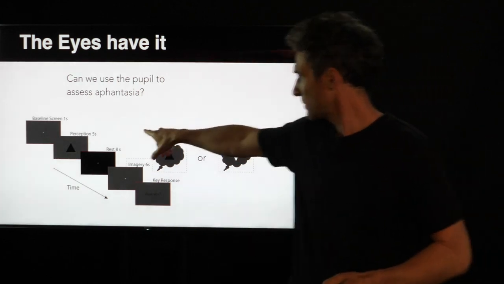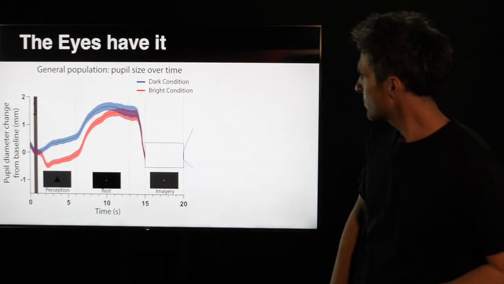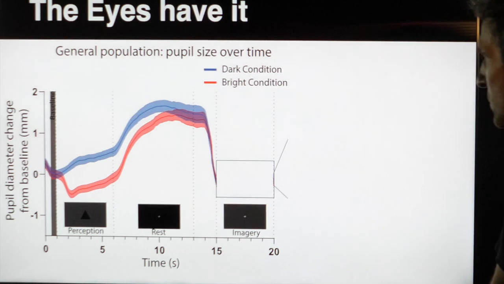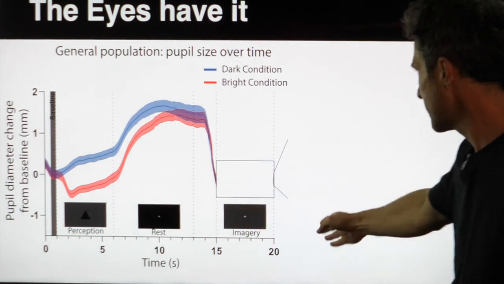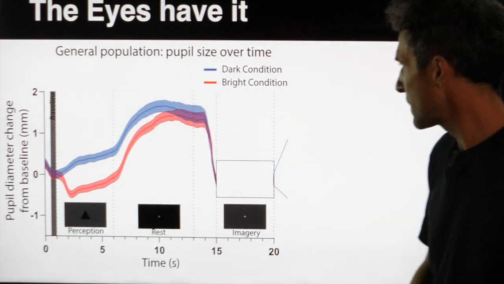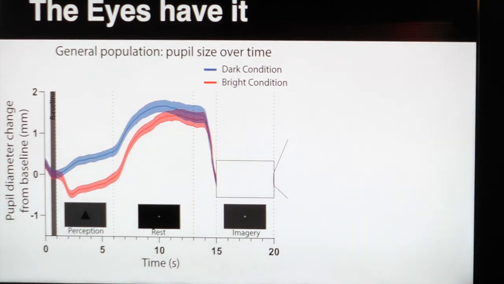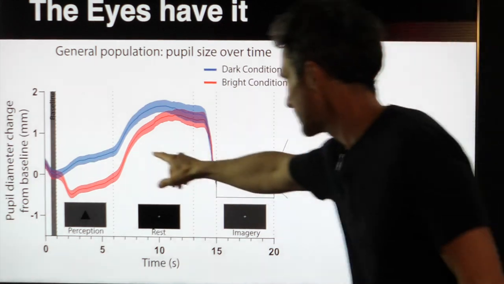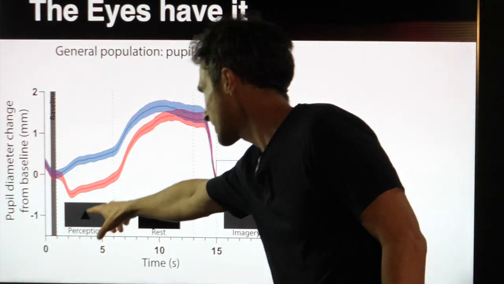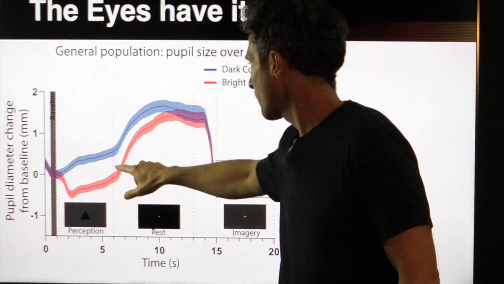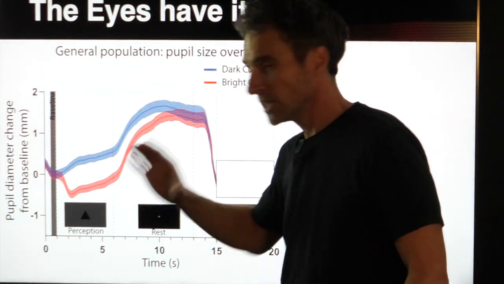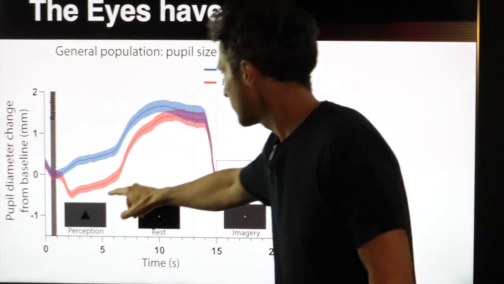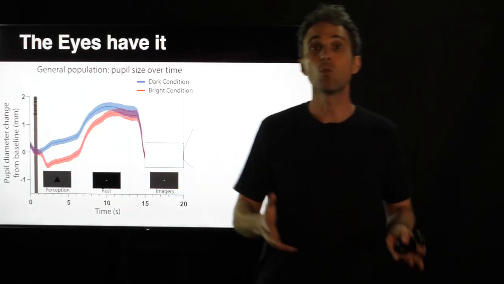Right, so first you see it on the screen, then you have to imagine it. So what does that kind of data look like? Here's the time across the experiment. There's the perceptual part of the experiment. You've got the dark and the light condition there. The blue in the dark is quite different here. Again, the background's always the same. It's just that little triangle. So in the bright condition, when the triangle's white, the pupil is contracting. When the triangle's black, the pupil's much wider.